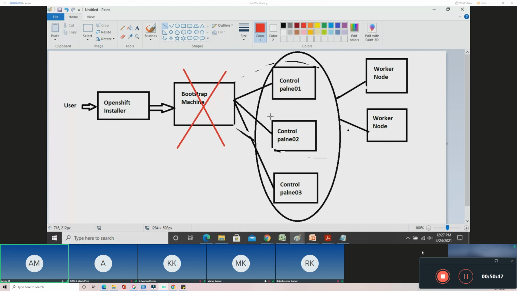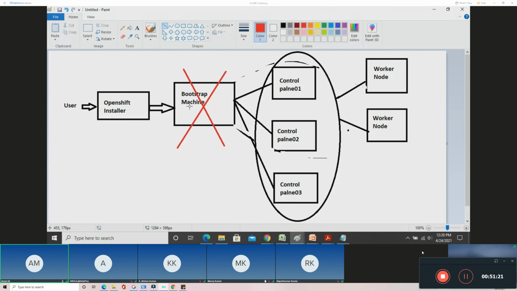So now we have the cluster. This is a one-time process. For example, if I shut down all these machines and start them up again, I don't need to do the bootstrapping again, because now it has all the resources and things are running on that. So no need to have this bootstrap machine again. This is just a one-time process during the first time you are starting the cluster. So this is the last stage in the installation. If you have learned about the installation, you will know what things are going on.